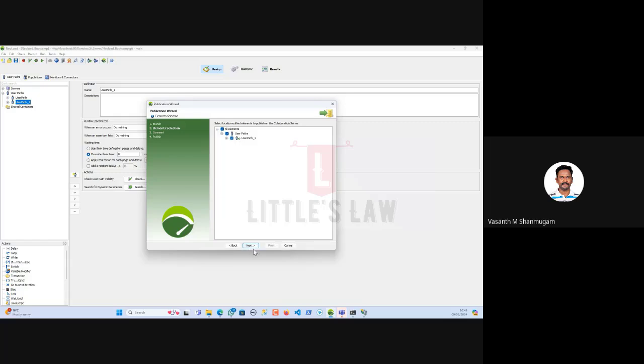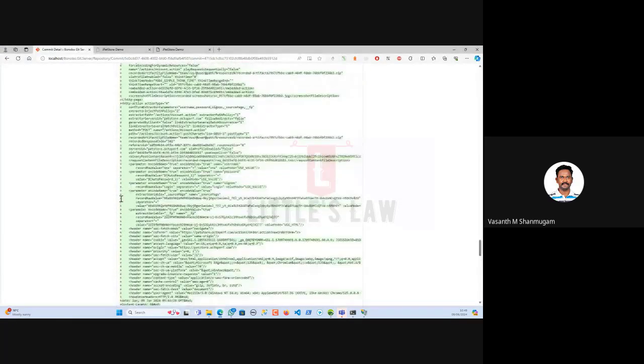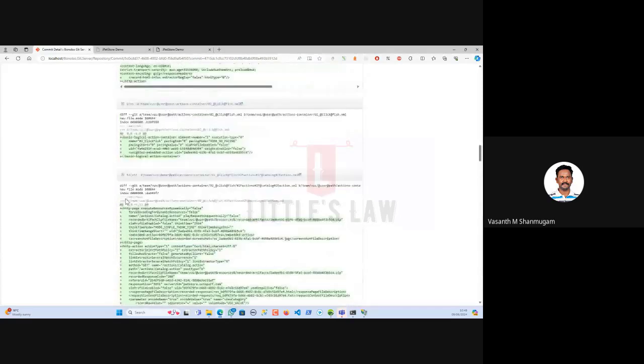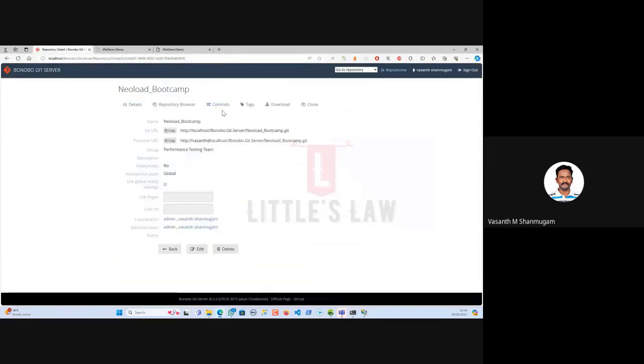If I click on next, and then another next, next, now the changes will go to your main branch. If I go to the top and then go to the details, and go to the commits, I can even see that.